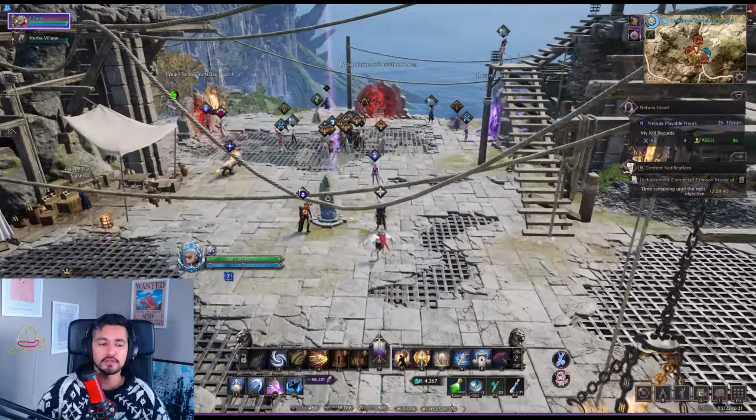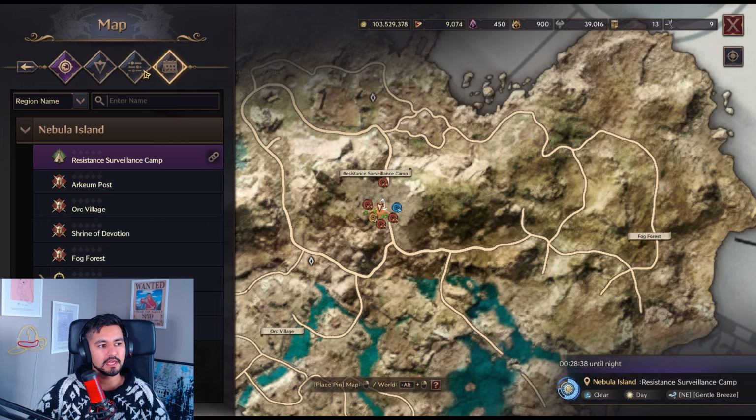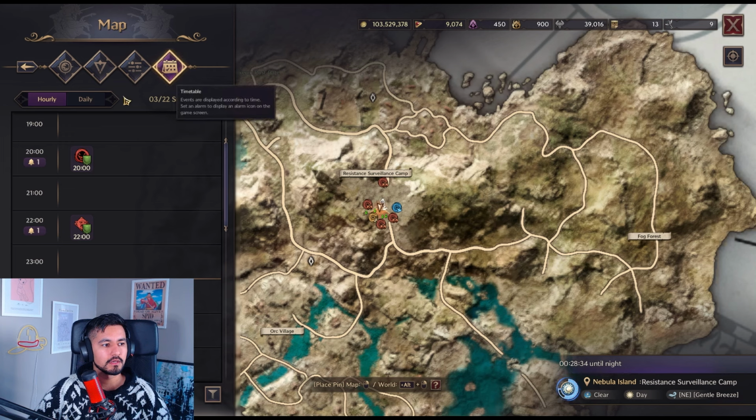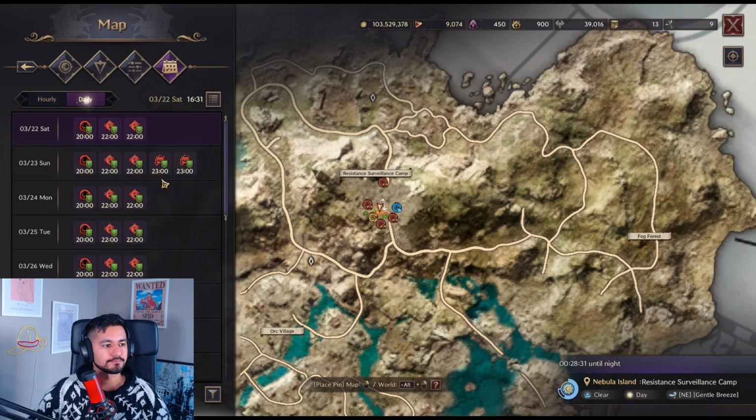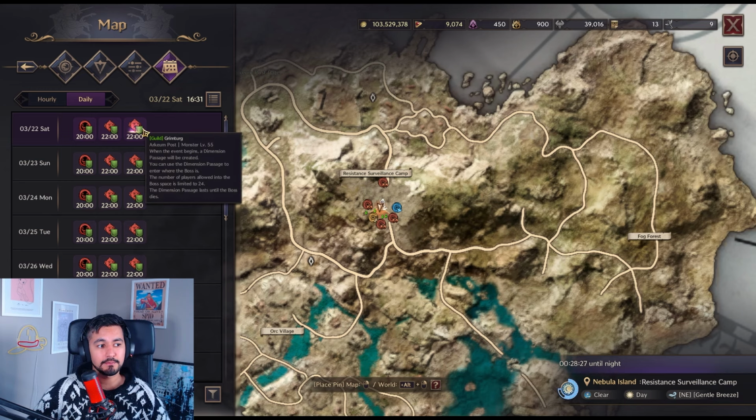Now, those are the chests and nodes that I want to talk about. But there's also another thing that we've got to talk about, which is the PvP boss. If you're inside Nebula Island and you click on the timetable, you will see that every day there's a PvP boss that spawns at 10 p.m. And this PvP boss usually is contested by the strong guilds. So they fight for this.